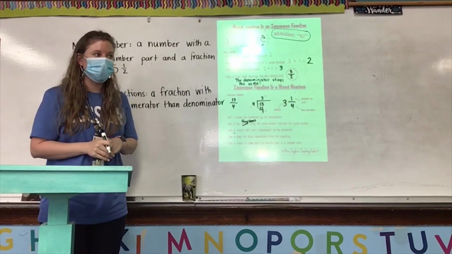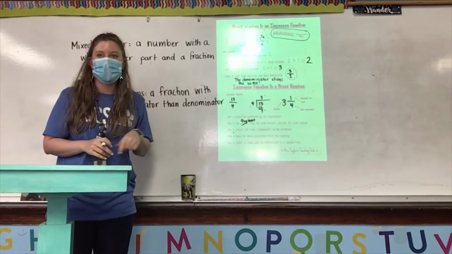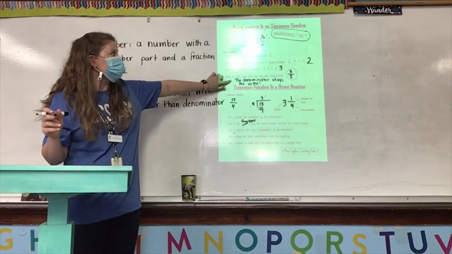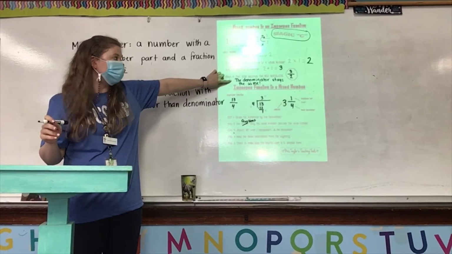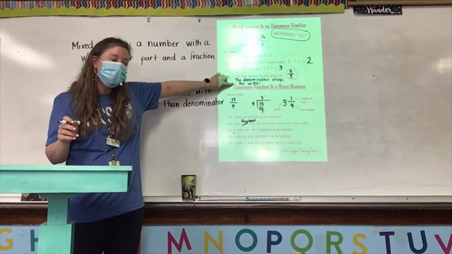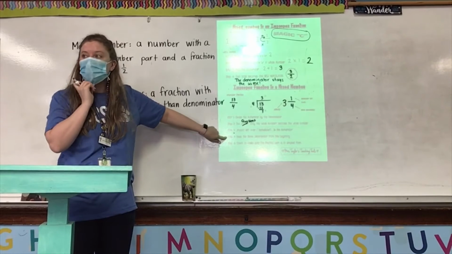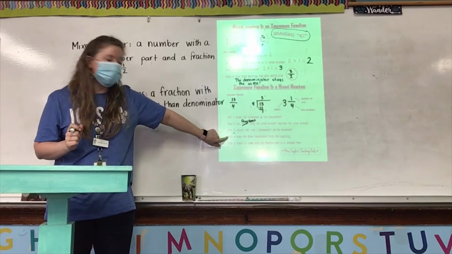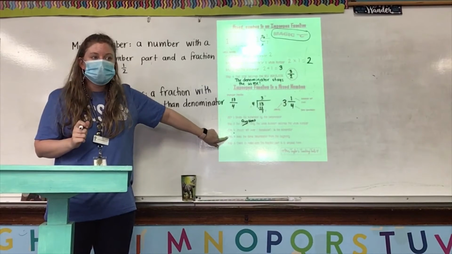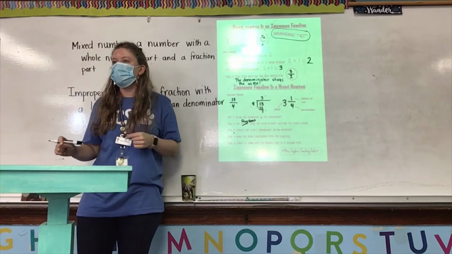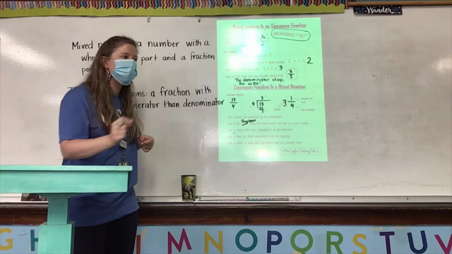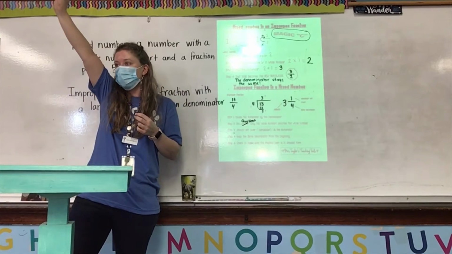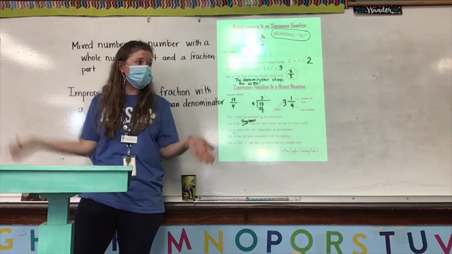So we see a pattern whenever we're converting mixed numbers and improper fractions. Does the denominator ever change? Nope. It doesn't change when we're converting mixed numbers to improper fractions. The denominator stays the same. It doesn't change when we're converting improper fractions to mixed numbers. Step 4, keep the same denominator from the beginning. So when you are converting mixed numbers to improper fractions or improper fractions to mixed numbers, what happens to the denominator? Mason? Nothing. It stays the same.